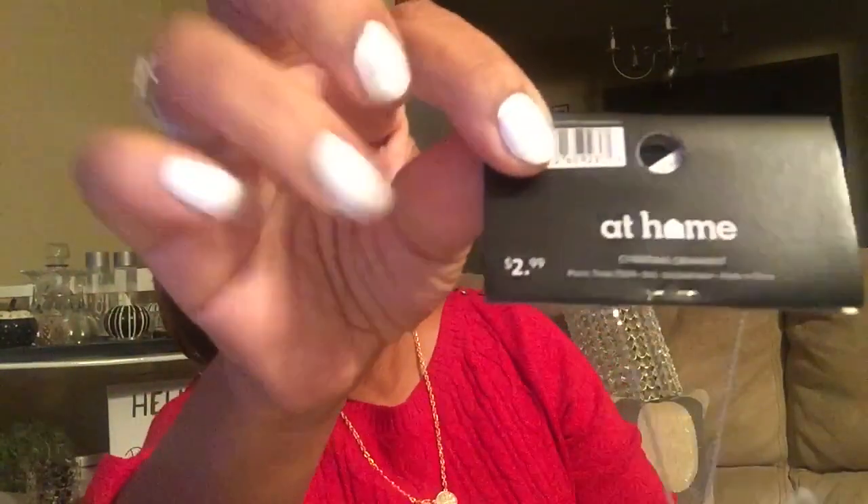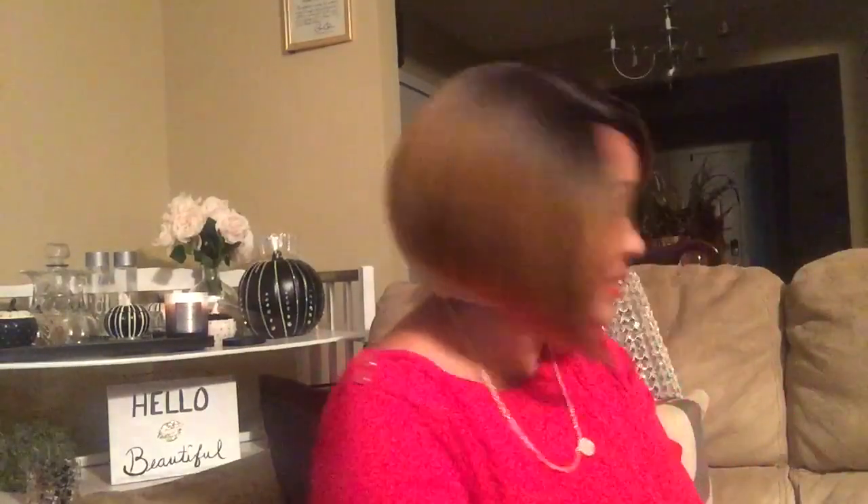I'm going to use those on my tablescape. Then I got these ring ornaments — I'm kind of confused about what they are, because it actually says 'Christmas ornament,' but I plan on using these as napkin rings. Look how gorgeous they are — more bling! I got four of them. I can't wait to do my tablescape with them. They're pretty big so a napkin does fit well through them — I've already tried them out. They were $2.99 each — not a bad deal whatsoever. I just need to get some napkins to use with those.